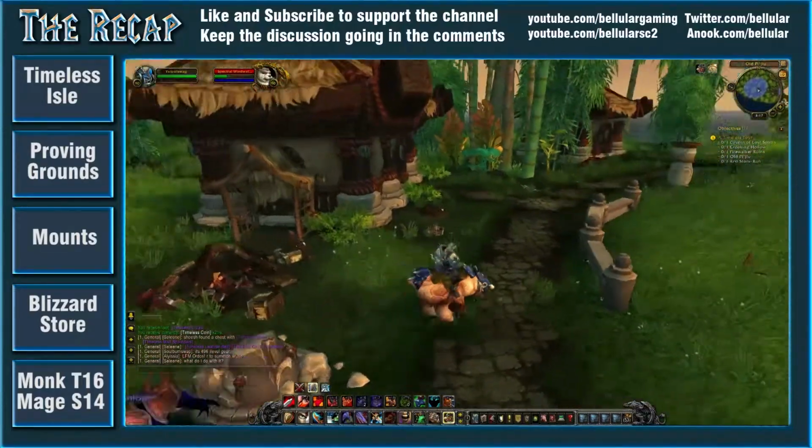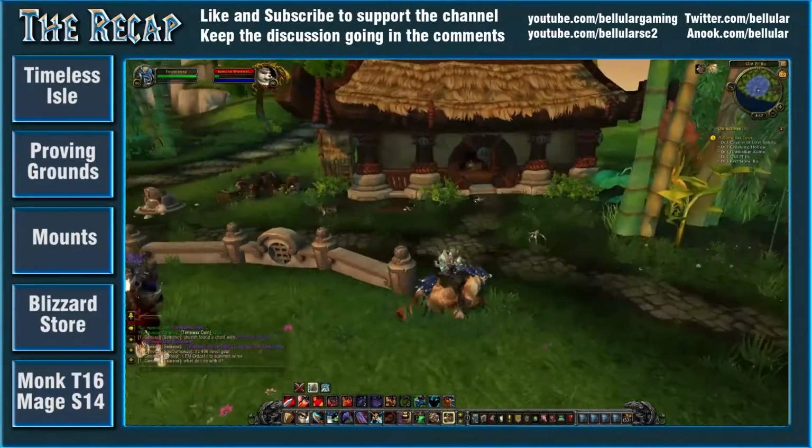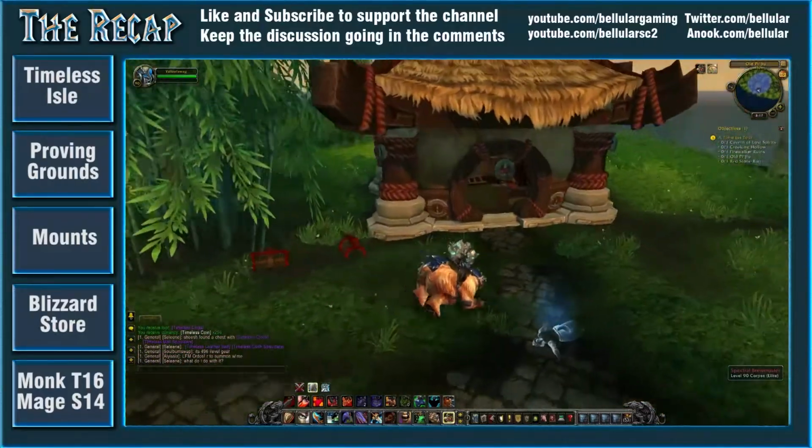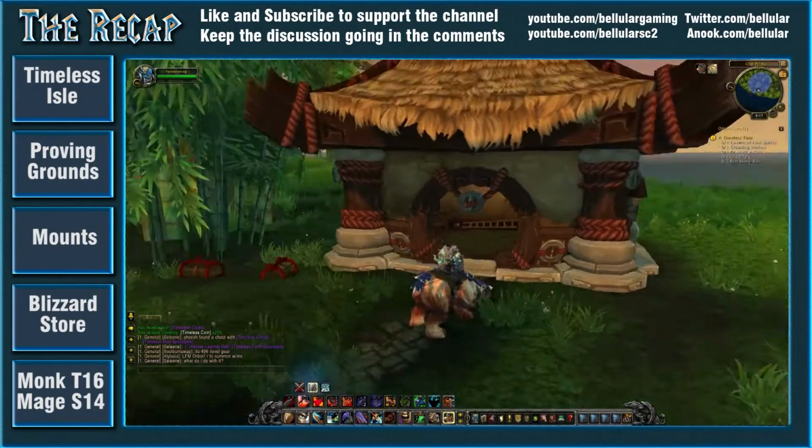You can also find chests lying around the place which contain coins, and a chance of getting item level 496 loot that is similar to the Celestial gear. So there's that.